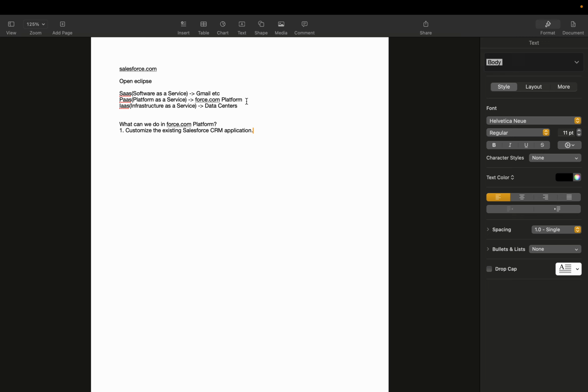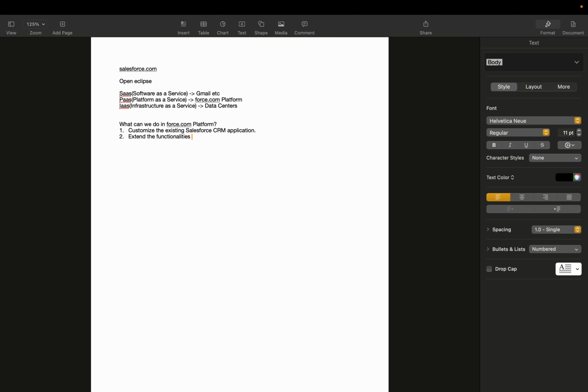There are some applications in Salesforce, and you can customize them with the help of this platform. Whatever changes you want to make, you can do here.